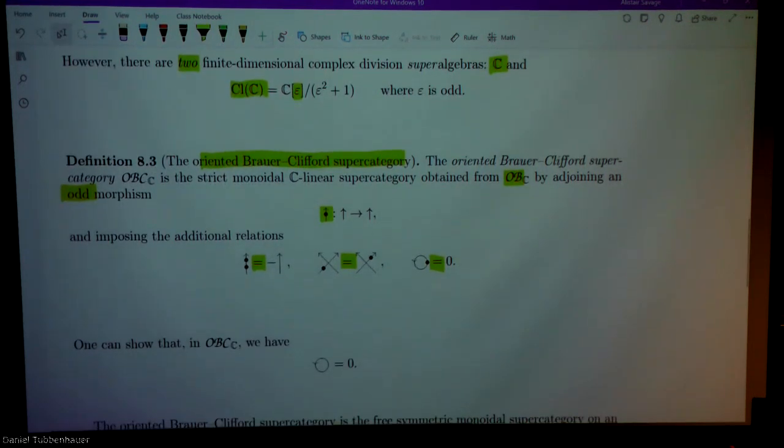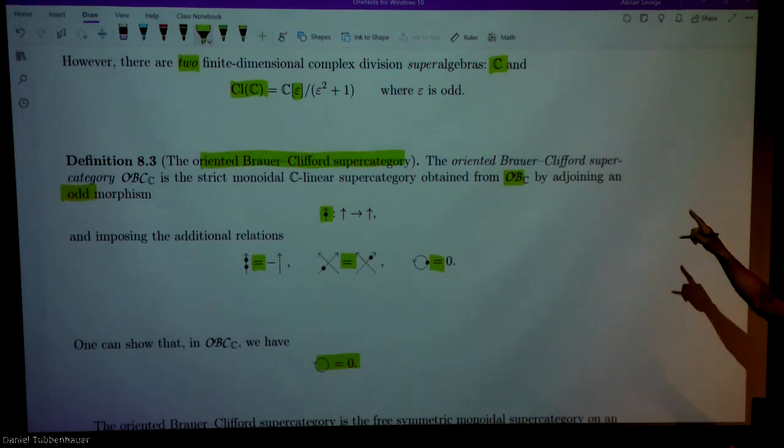And you can show that in this category as well, the categorical dimension is 0. For similar reason, well, slightly different reason. If the endomorphism algebra is this Clifford superalgebra, then acting by that odd element epsilon gives you a symmetry that flips parity in your module. So that means the even and odd dimensions of this have to be the same again, and therefore the super dimension is 0.